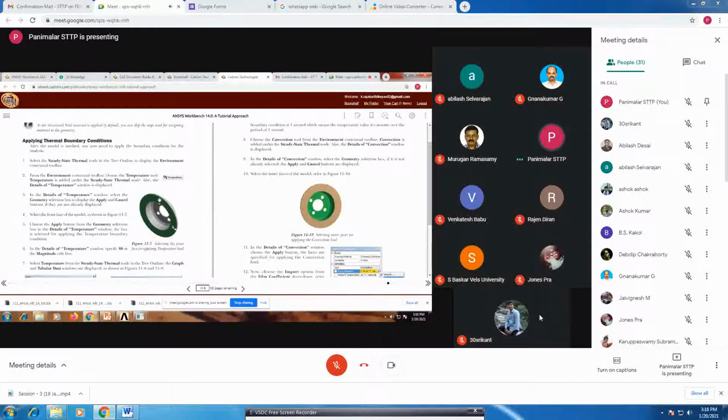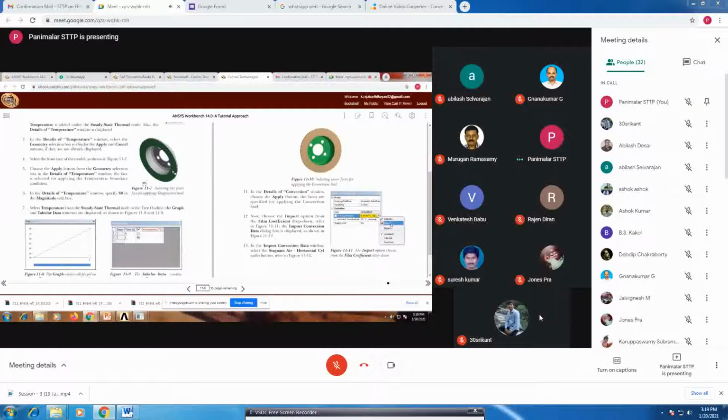Then select the entire surface. By selecting the surface, there is an option called selecting the edge or surface or selecting the node point. Okay, here I am going to use the option selecting the surface, this particular surface. Next, after selecting this, we are going to apply the geometrical detail of the temperature. Here the temperature is 80 degrees. I'm going to apply the thermal value of 80 degrees for this problem.